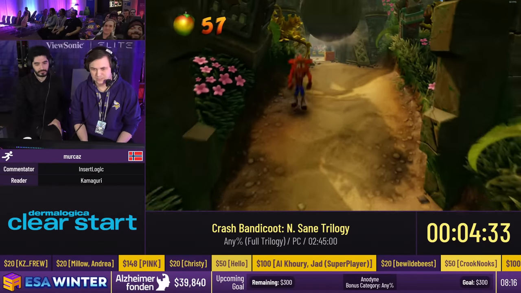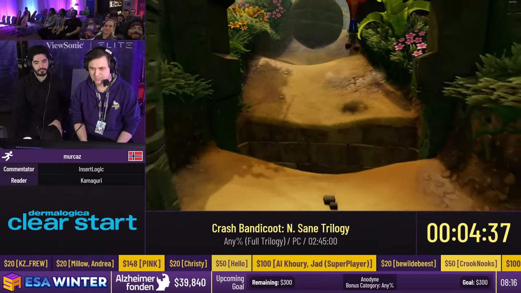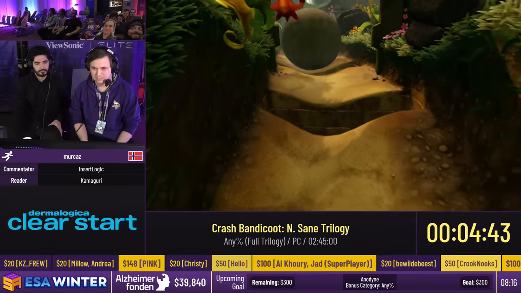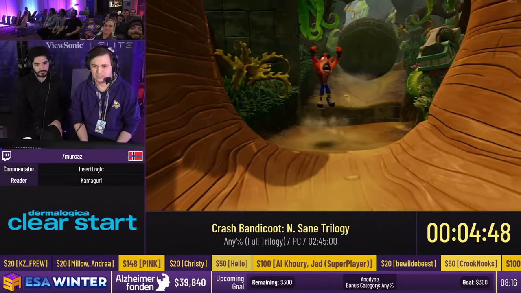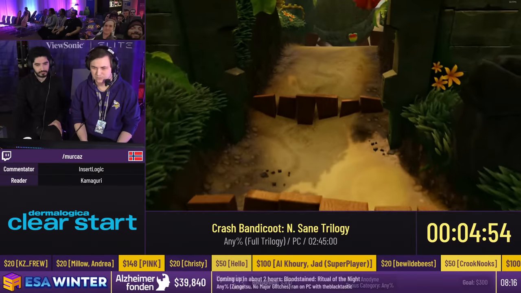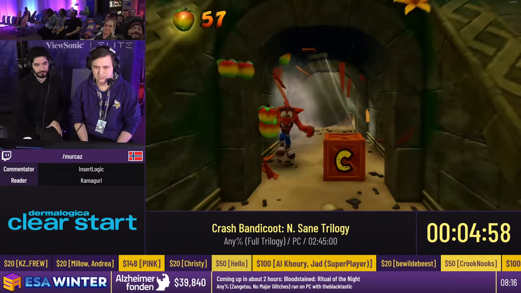So in these levels, like the boulder or chase levels, you will see me especially try to always hug the corners where the level is turning. So if it's turning to the left, I'll hug left. You can see me move Crash where I think it's gonna turn, because that's gonna allow me to be a bit faster here.